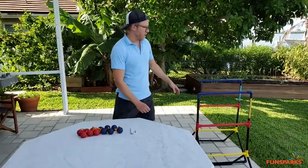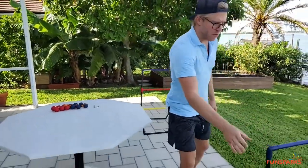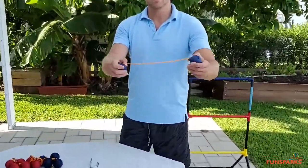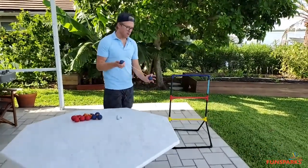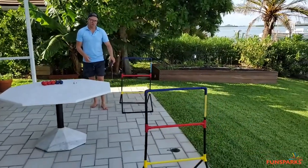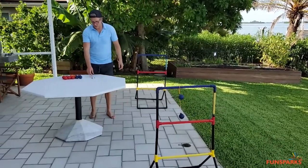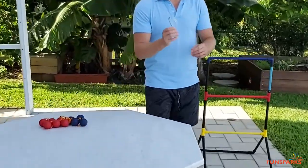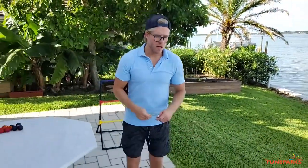So now we've fully built both ladder game structures. You put these at a distance apart. What we have left over are these bowlers — you just pull by a string right here, comes loose. We have six bowlers: three blue and three red. You go to the side of your ladder game, take this little swinging motion, and try to get it on there like so. That's three points. If it becomes a little bit windy, you've got these pegs so you can just stick them into the ground over the game so it doesn't fly anywhere. And that's ladder game — there you have it.